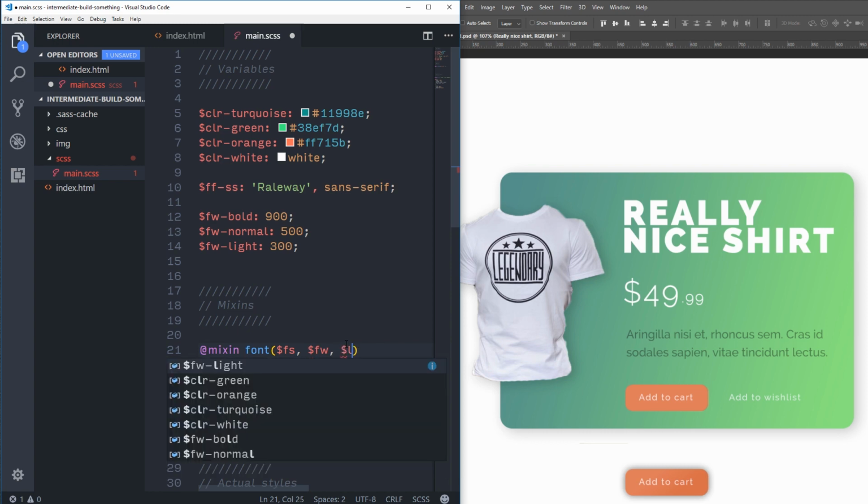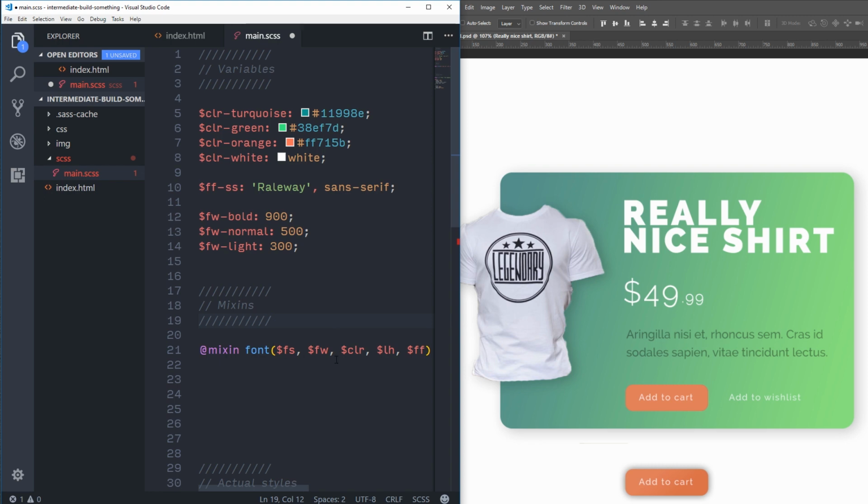We can also do a line height. And is there anything else in here? Color would be useful. I'm actually going to do color, font size, font weight, line height, and font family.